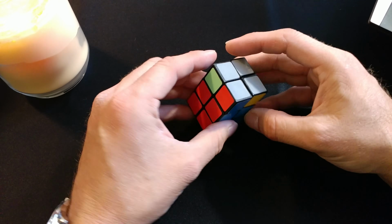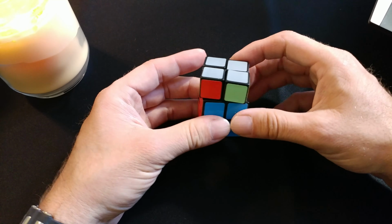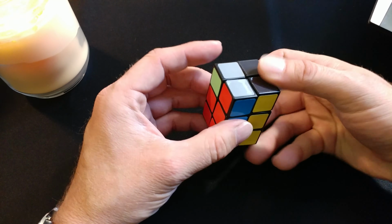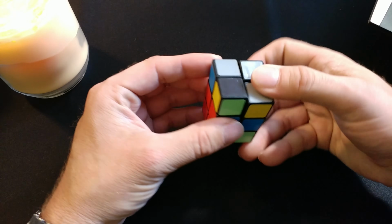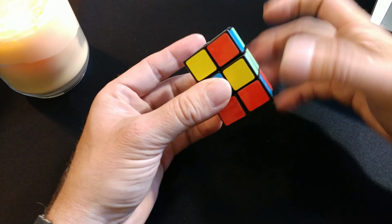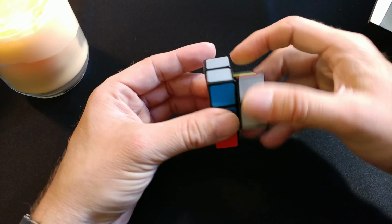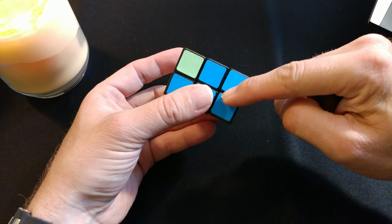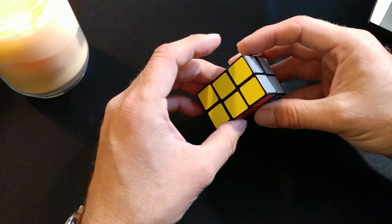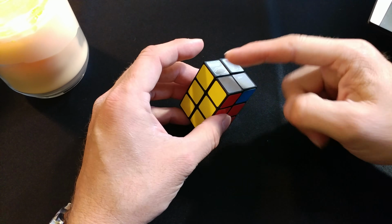So how are we going to get these together here? What we're going to do is the headlight algorithm: R2 U R2 U' R2 U' D R2 U' R2 U R2. Then we'll bring this D back. We've got a set of headlights right here.